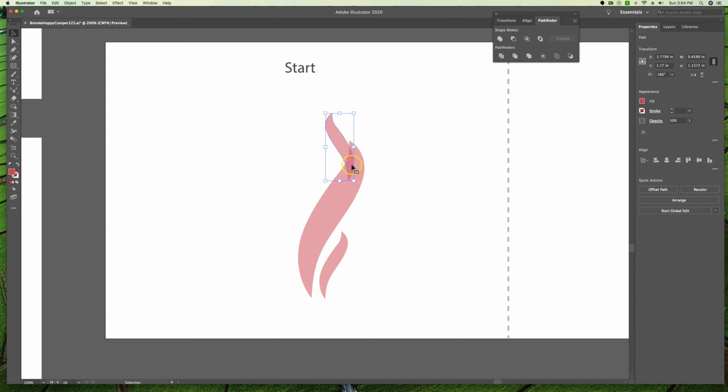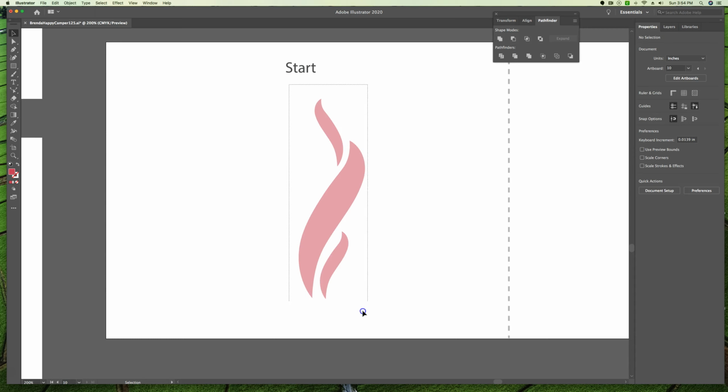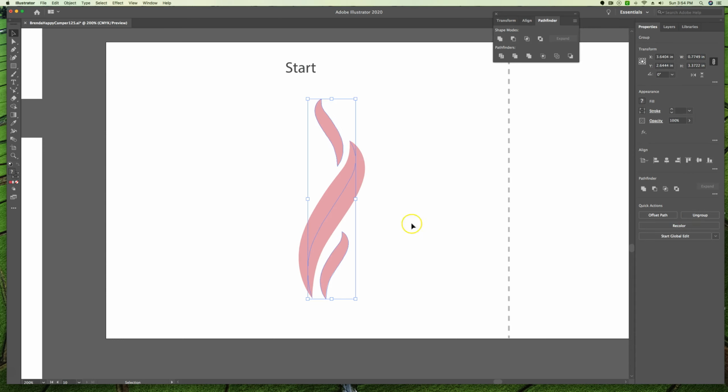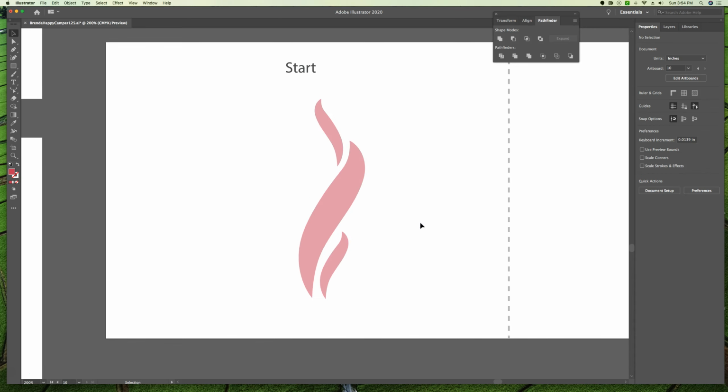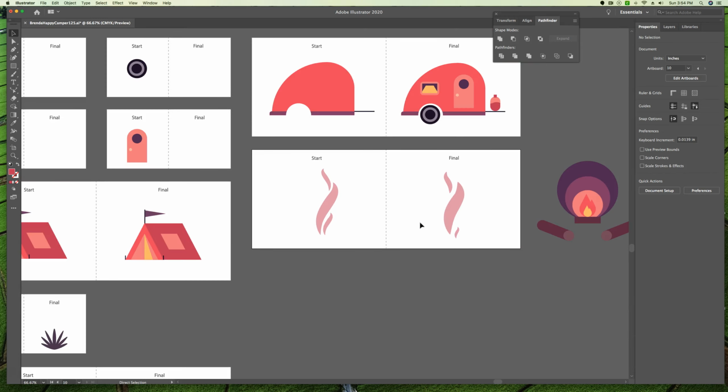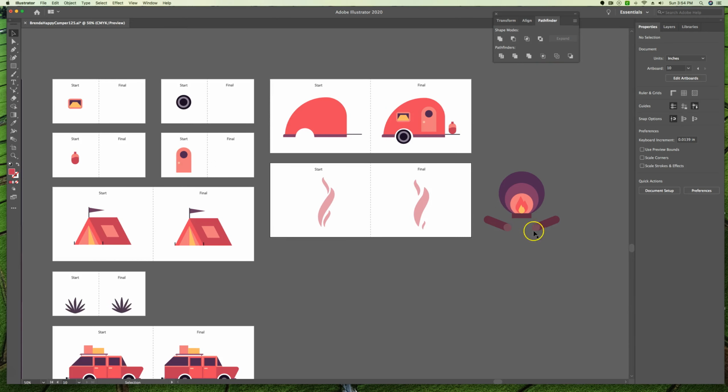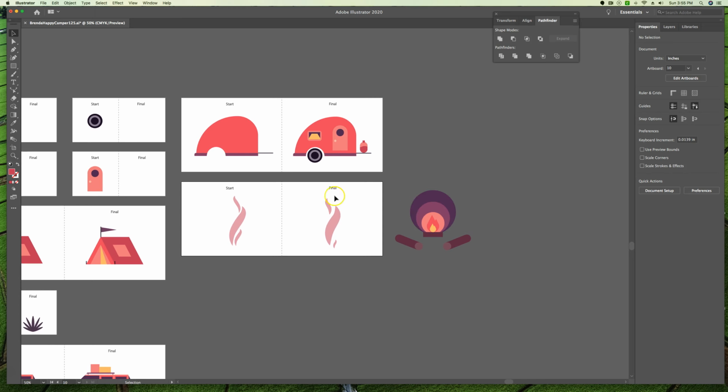This is a different light or mode. So we have this in transparency for a reason. I'm going to undo, and then I'm going to group these again if they aren't already. Yep, they are. The reason for that is when we put this all together in our final project. So we're going to zoom out a little bit, and we're going to see that to the right here, they do have a flame or a bonfire ready for us.